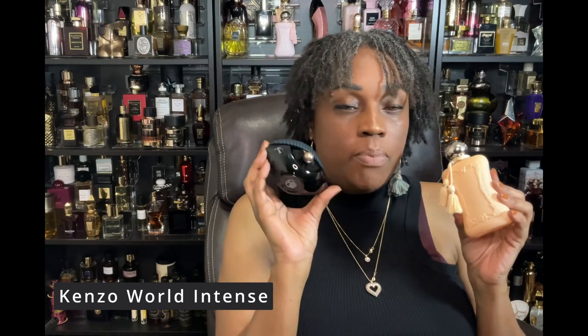This might seem like more of a fall scent but I really think you can wear body sprays whenever you want. I layered it to go along with the plum and floral notes in Caceli. Along with that I also wore Kenzo World Intense — such a beautiful plummy fragrance. It's from the same perfumer, Francis Kurkdjian, who did Baccarat 540. Kenzo World Intense brought out such a gorgeous plum in Caceli alongside Falling in Bloom.